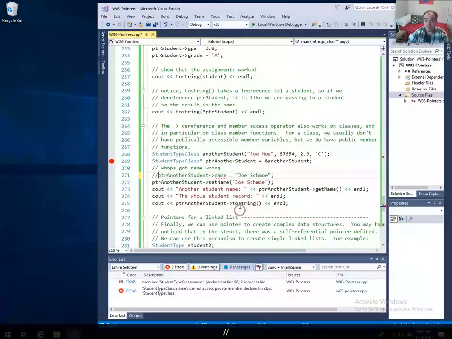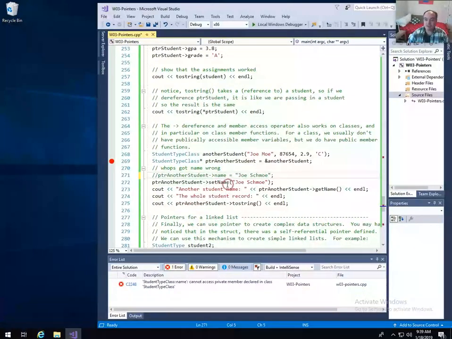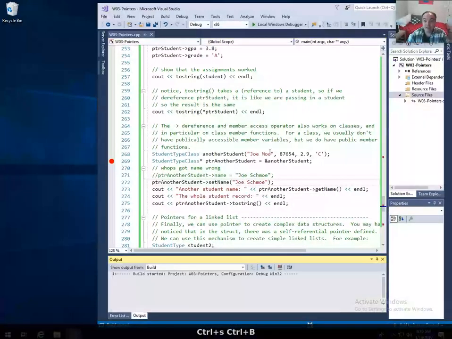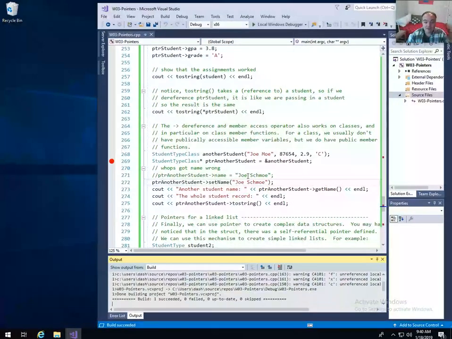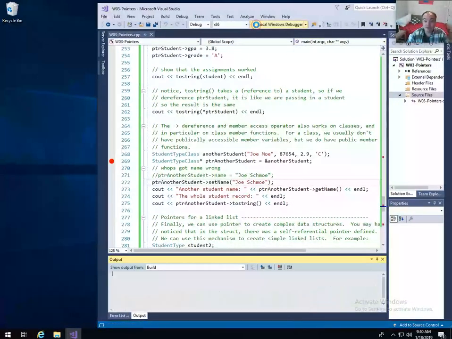But if you have member functions that are public, we can call those using the same arrow. So dereference and then access. Here we're dereferencing and accessing a member function in order to call it. So I'll rebuild after I comment that out, and we'll rerun.